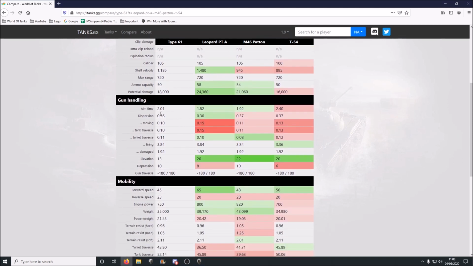Onto the gun handling, and it's actually good news here as well. Aim time, slightly longer than the Leopard and the Pattern, and the accuracy is slightly worse, well, quite a lot worse than the Leopard, but better than the Pattern and the T54. The dispersions themselves are actually the best in this comparison. The turret traverse is a little bit worse, but then the dispersion whilst moving and whilst traversing the tank are much better than the Leopard, which kind of nullifies that aim time a bit, and better than the T54, and a smidge better than the Pattern.